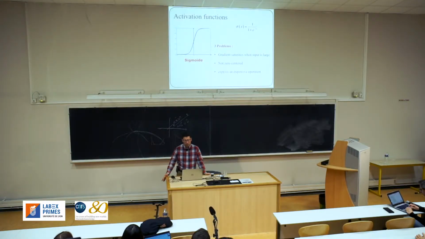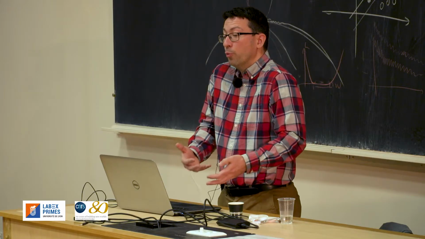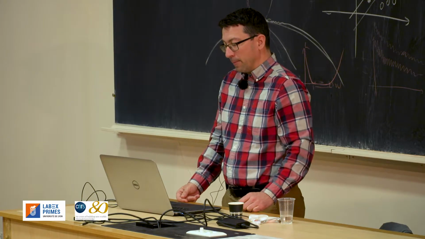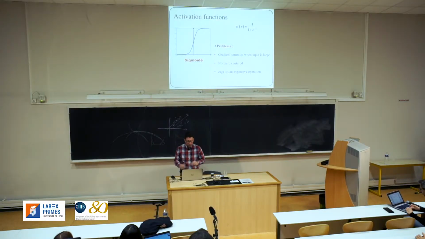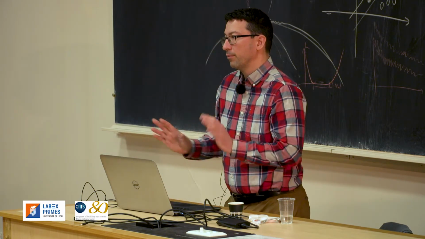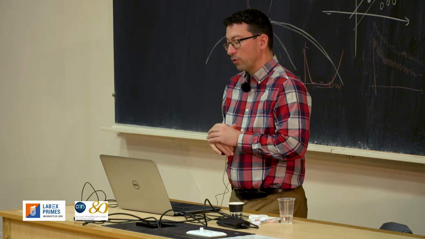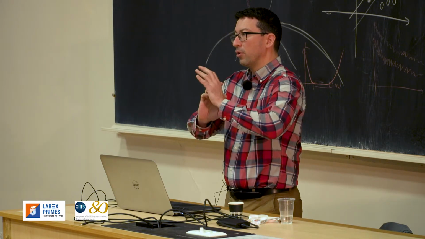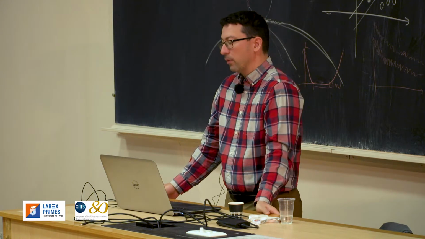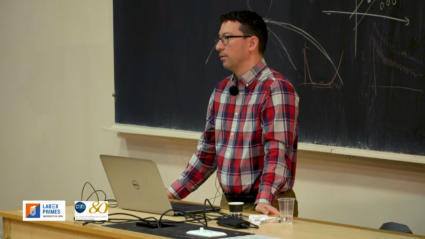This is a very important problem, because if your sigmoid saturates, your gradients are going to be close to zero. If the gradients are close to zero, your gradient descent is going to be super slow. It may never converge. That's a very important problem. Another problem is that this function goes between zero and plus one, so it's not zero-centered, and this brings some problems. I don't have time to discuss it much. And you have to compute an exponential, which is kind of expensive. So the main problem with this activation function is that optimizing a neural network with sigmoids all over the place is very slow. It's slow like hell.